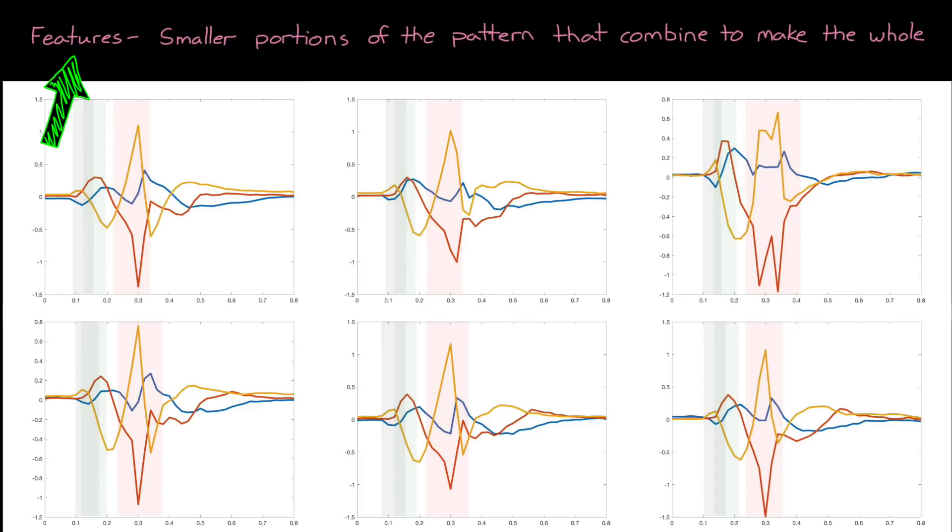However, remember that even if we have access to lots of labeled data, writing rule-based logic that understands the relevant features of a pattern can be time-consuming, inefficient, and possibly impossible for humans to do directly because it requires us to have a lot of intimate knowledge about the pattern, and every variation of that pattern that we're trying to find.